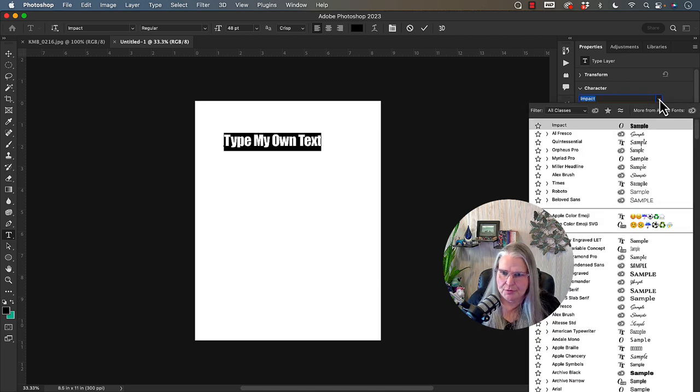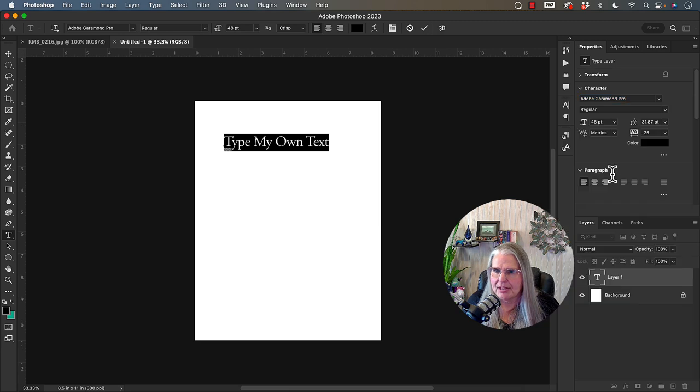So let's pick a different font that has a little bit of those aspects to it. Let's try this Garamond Pro. So you'll see when I change to Garamond Pro, the regular lights up in white and I get a drop down area. So I can pick here, and this particular font has an italic, a semibold italic, a bold, and a bold italic. So I can change the weight of the font and how the font looks based upon which one of those I choose. Some fonts will even have really funky display things.